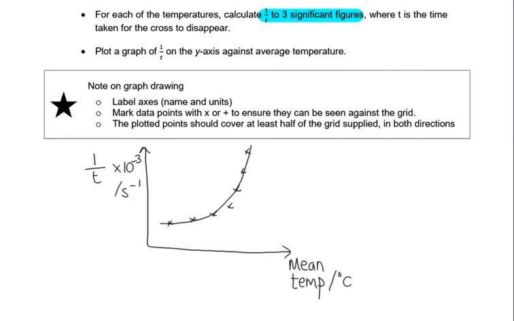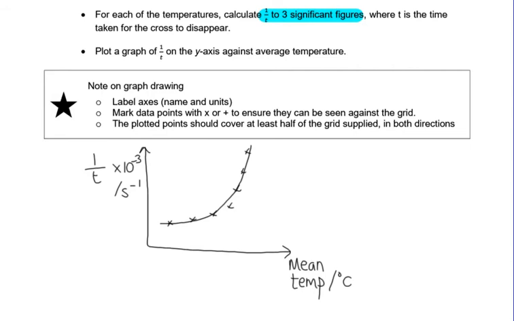And this curve will curve up like this. A couple of things to note, where will it end? Will having 0 degrees C mean no rate? Well, that's an interesting question, because actually 0 degrees C isn't 0 temperature. So this graph probably won't be going through the origin, because the origin is not 0 temperature. 0 degrees C is 273 Kelvin, so it's still quite a lot of heat energy.